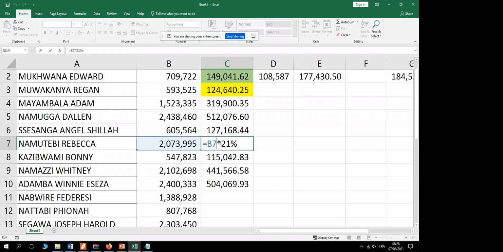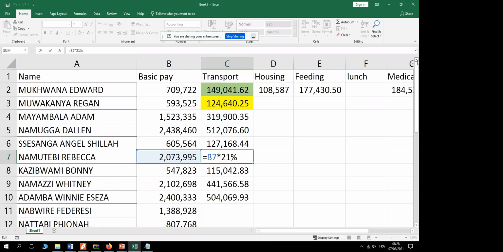Hence we call that relative cell referencing, whereby it is adjusted relative to the new cell.